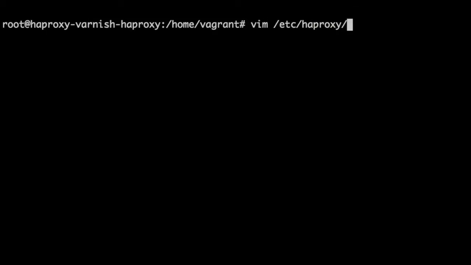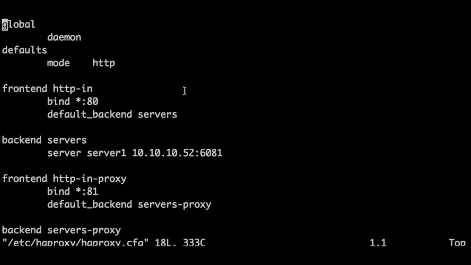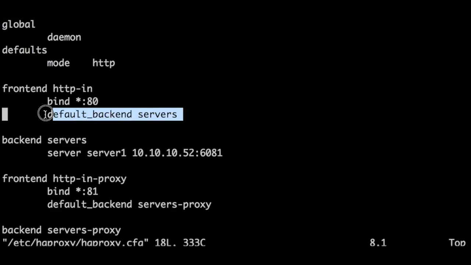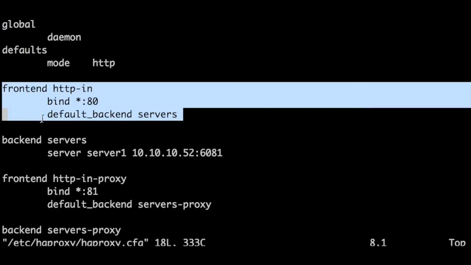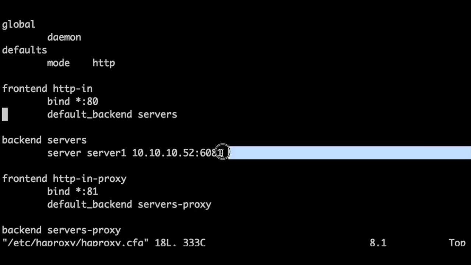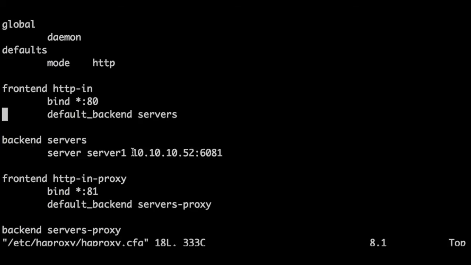The next thing we're going to do is have a look at the configuration for HAProxy. So we go into /etc/haproxy/haproxy.cfg, and we see all the configurations that we have put in place. You see the globals, the defaults, but what is of interest to us are the frontends and the backends. Our primary frontend is bound to port 80, so the HTTP port, and proxies all traffic through to a named backend called servers.